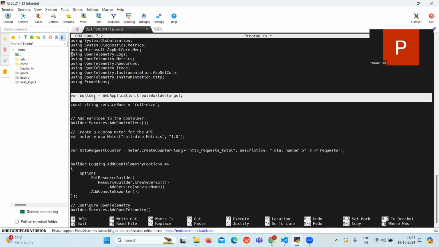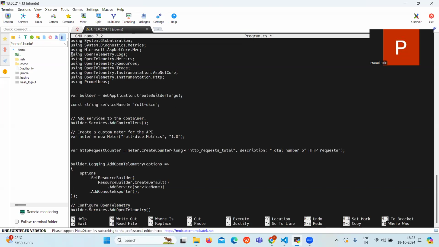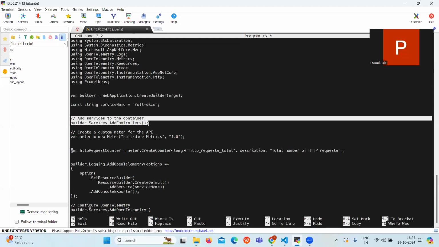So then next is creating the web application. This will initialize the ASP.NET Core application and the service name is roll dice. Then next is add services to the container. This will add the support for controllers to the application.